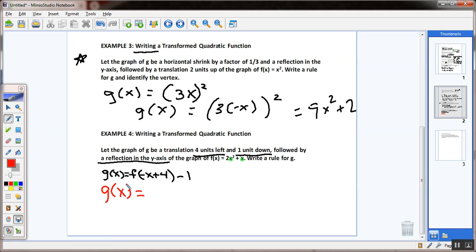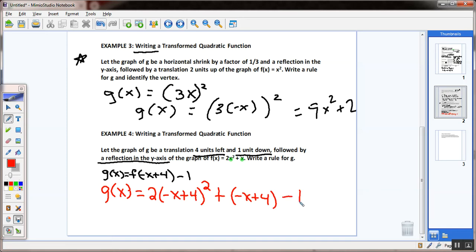All right, kids, right here. It becomes 2 times, what's taking the place of x now? Negative x plus 4, all to what power? Second, plus, what's replacing this x right here again? Negative x plus 4. Okay. And then, according to what I wrote up here, what do I have to have after I've plugged that in everywhere? Minus 1 at the end.